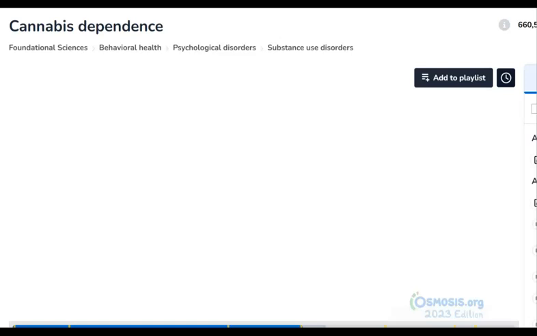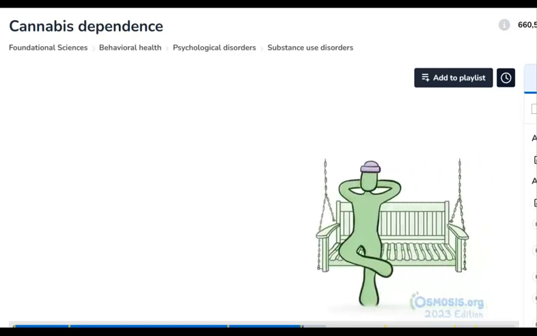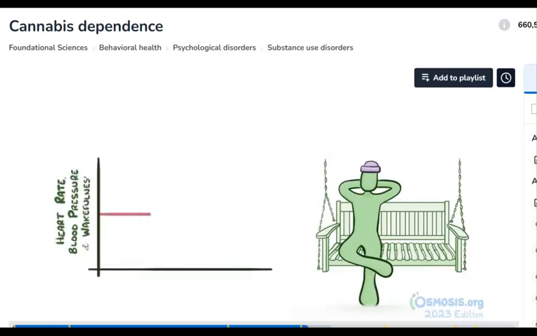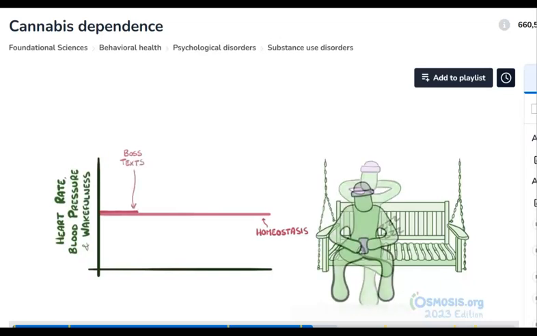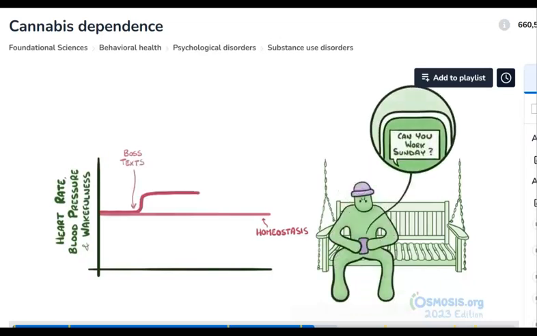Alright, let's step back for a second and say that you're at rest, without anything stimulating your reward pathway. In this situation, your brain keeps your heart rate, blood pressure, and wakefulness in a normal state, called homeostasis. Now let's say that your boss sends you a text. All of a sudden you might feel sweaty and flushed, and your heart rate might jump a bit. You're now above your normal level of homeostasis, because something's changed, right? But it doesn't stay that way for long, and after the text, your brain brings things back down to baseline.